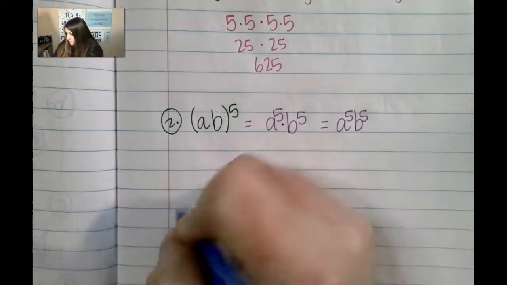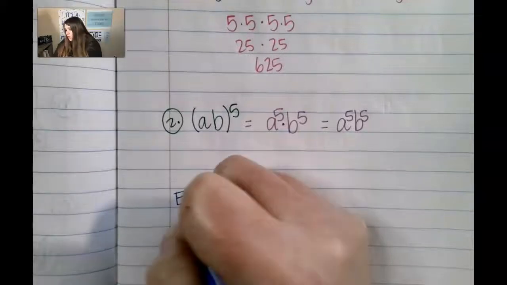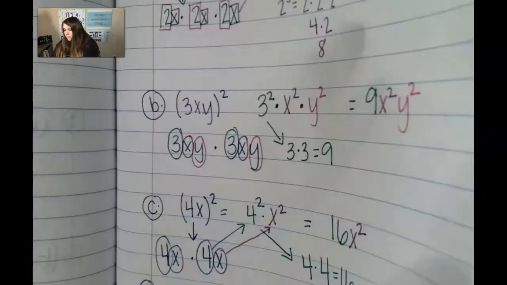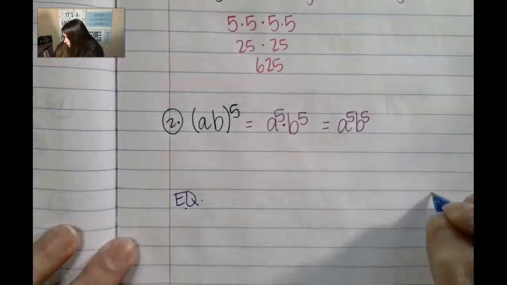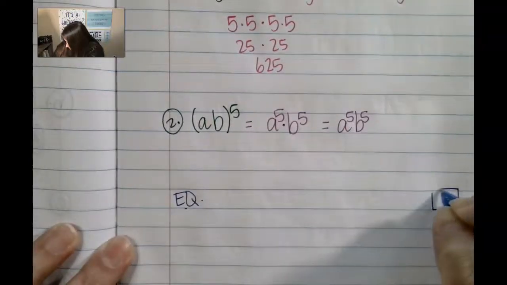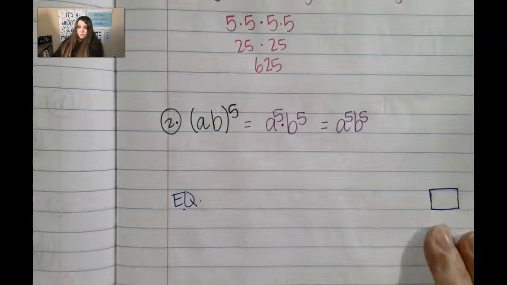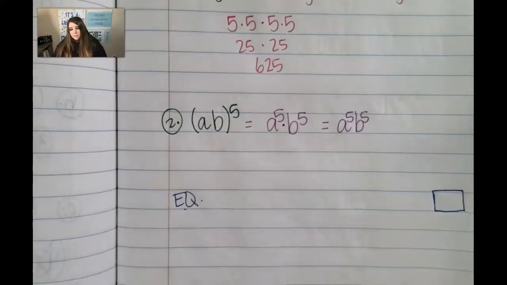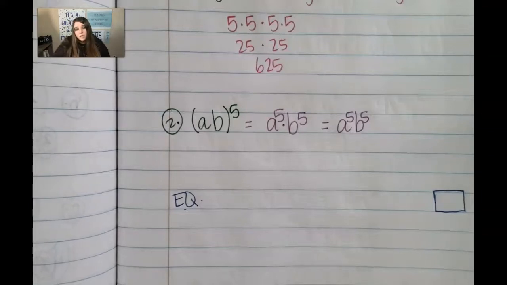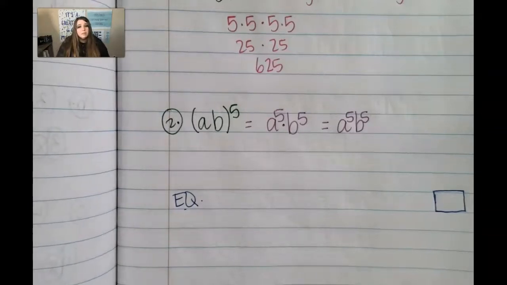All right, it is your turn to answer your essential question. How do you find the power of a product? And then go ahead and write your level of understanding out to the side. When you are finished, you may come on back to the Google Meet and ask for help, or you can go on and do your practice work.